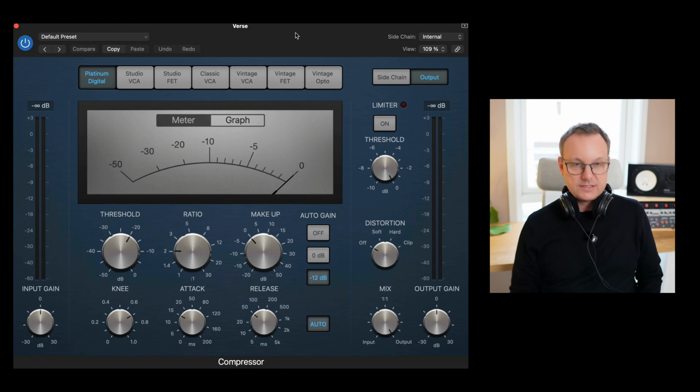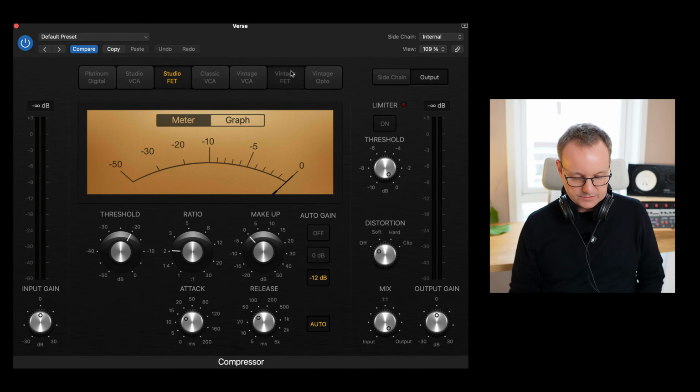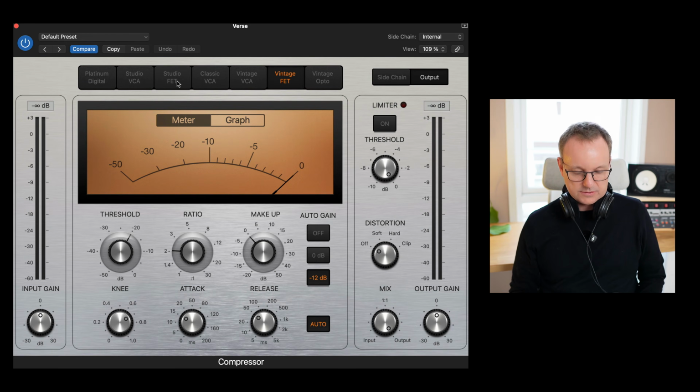If you want to watch a deep dive into the Vox chain and all the other vocal plugins from LANDR, check out this video right there. I'll go deep into it. Logic has a great stock compressor, something that I actually use all the time. And what I like for vocals here is the Studio FET or the Vintage FET, depending on what character I want to have. I use that as the first compressor.